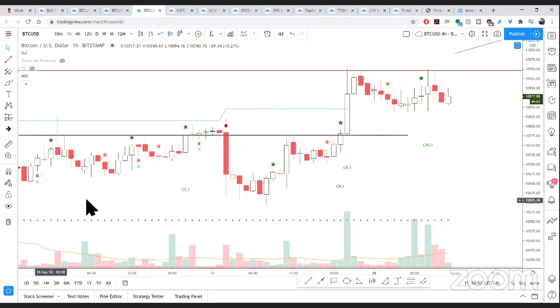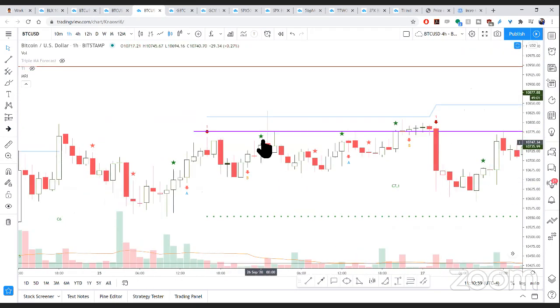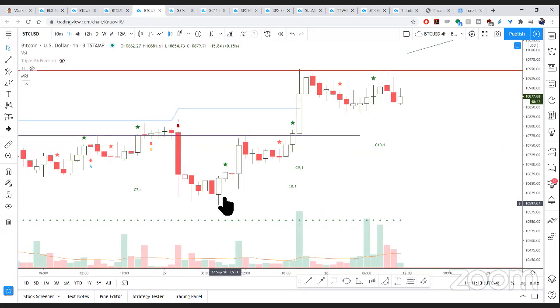Now, of course, if you decided to bet half your portfolio on this buy, and then now you're down a shit ton here, and then you lose more, and then you lose more, and then you lose more, and now you have no money. So this is where risk management is important. So if you bought here and you did not sell, this is where you sell, and this is where you go back in long, but that's on the hourly chart.